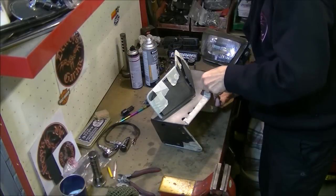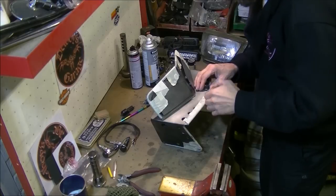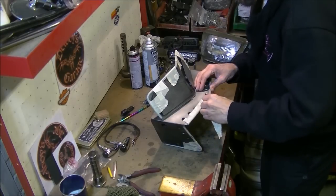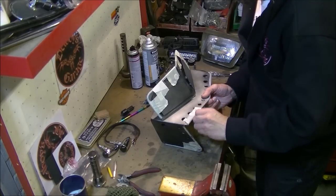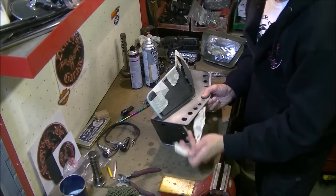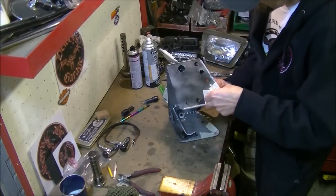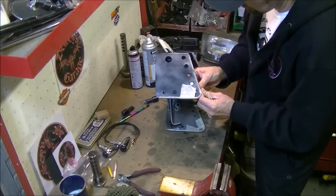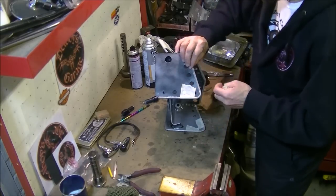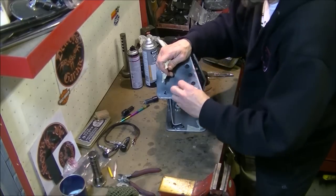Alright, well, let's tape off first. It's done its job, it's held it all nice and smooth. Then it's got to rub it back and try and achieve that sort of mottled look that's on the rest of the bike. This stuff's well and truly stuck. Ain't coming off at all, so that's going to be safe.